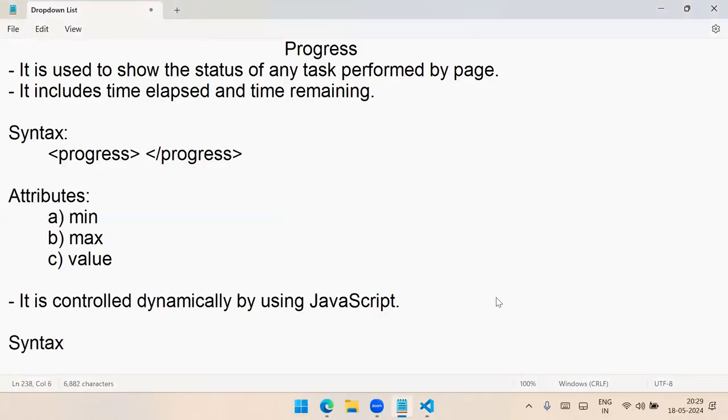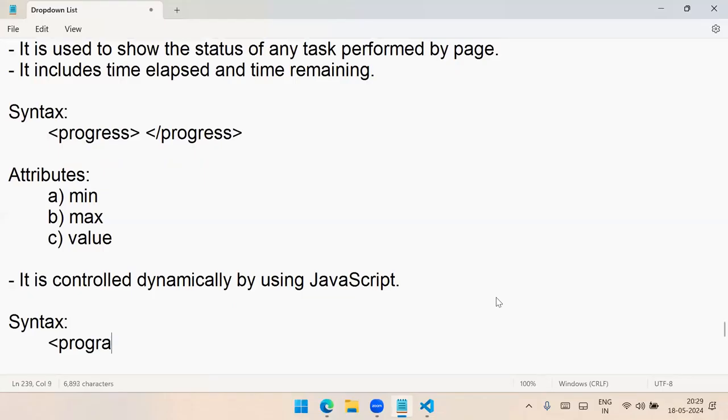Syntactically now we have progress, min, max, and value like this. We just have a progress.